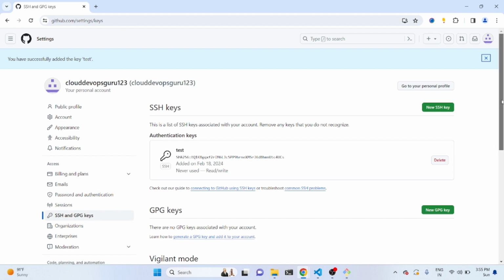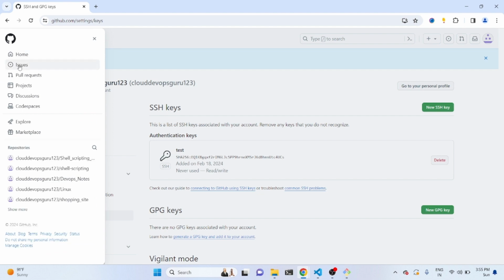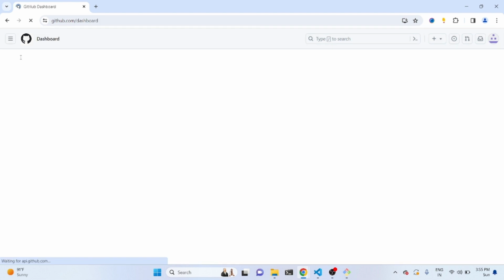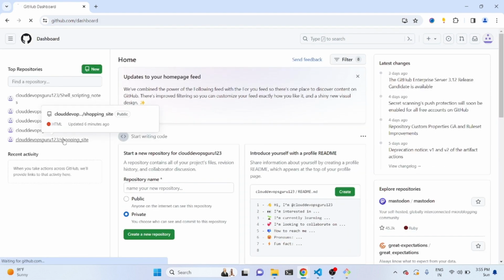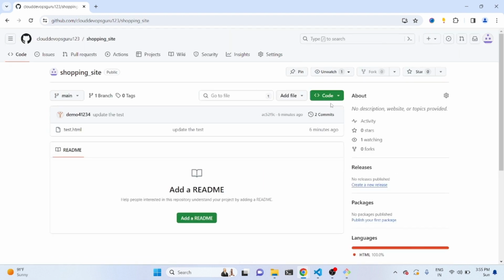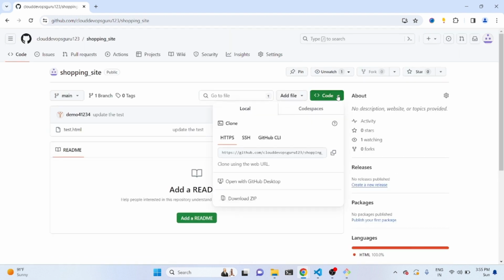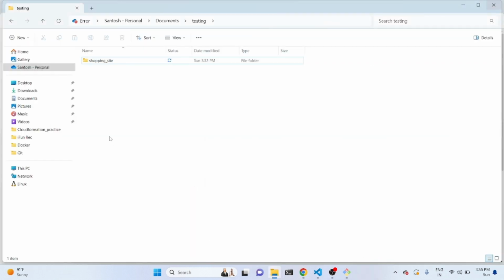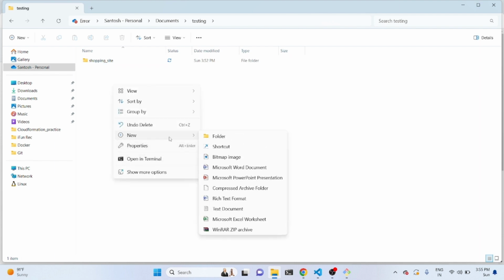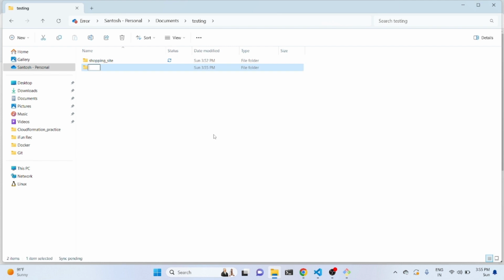Now once you add it, go to your repository, the shopping site, click on Code, click on SSH, and copy it. Create a new folder here, for example a demo folder.